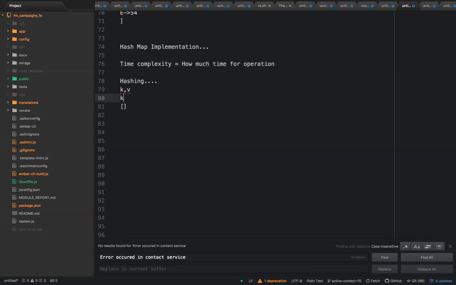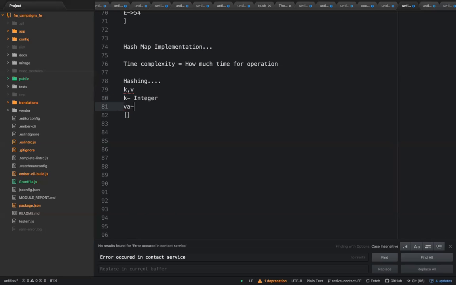Let's say in this particular scenario, key is integer and value is some string, right? Now let's say I have 5 elements in this hash map. Let's forget about what is in the value. Let's concentrate on key. Let's say those keys are 27, with some random string as value, 31, and so on.